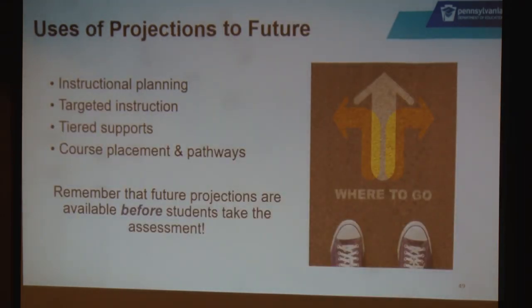So this is another pause point, so you can turn and play around with the projections. But as you're looking at the projections, think about instructional planning. How can they help to target instruction? How can they help support tiered supports? Course placements, I started talking a little bit about the Algebra 1 decision, and math pathways. And just remember that this stuff has not happened yet. Projections take place before the students take the assessment, and that's why we call it a call to action. There are decisions that you can make today that help to influence the projections tomorrow.